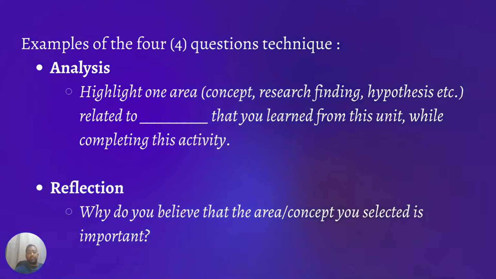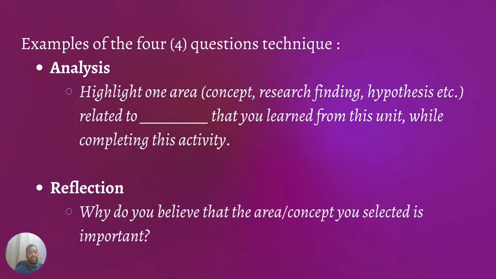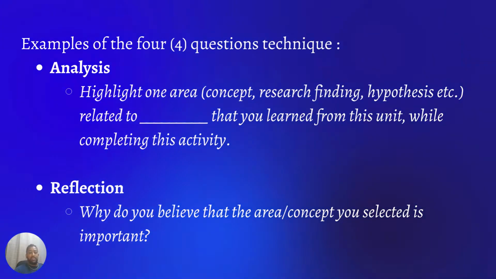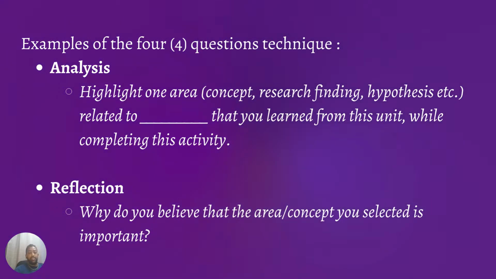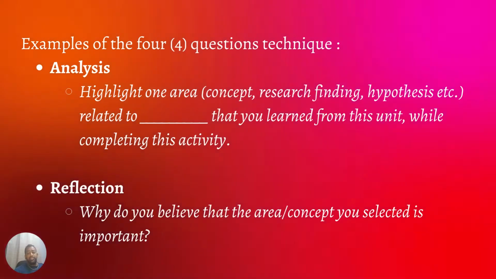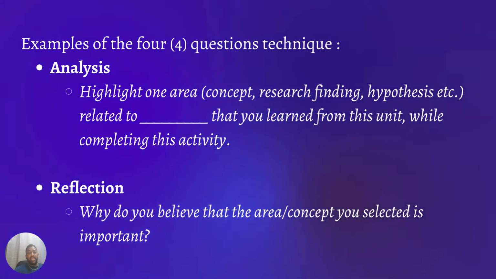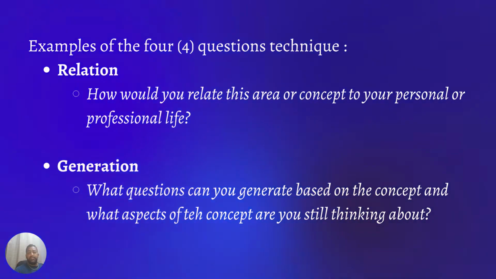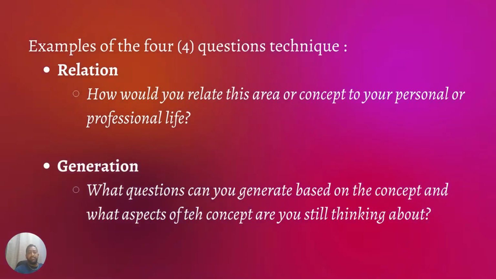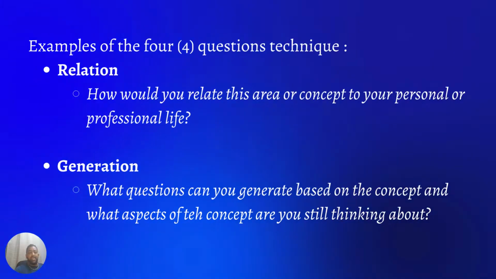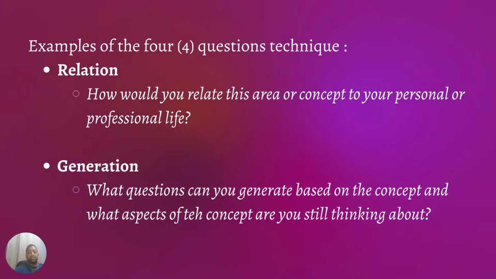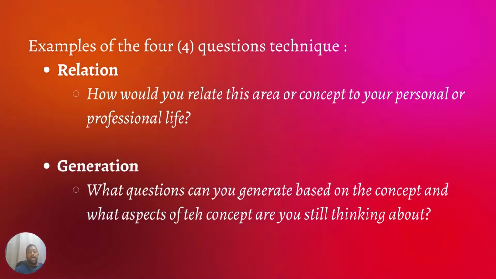Now, let's have a look at some of the questions that can be posed using the four questions technique. For analysis, you can ask your students to highlight one area related to a concept that they learned while working on a unit or completing an activity. With reflection, the question posed could be, why do you believe that the area or concept you selected is important? Under the relation category, a question you can ask your student is, how would you relate this area or concept to your personal or professional life? And finally, under the generation heading, you can ask, what questions can you generate based on the concept? And what aspects of the concepts are you still thinking about?